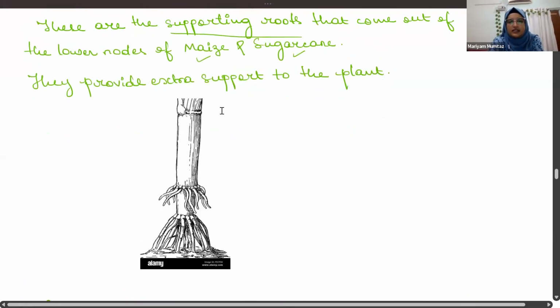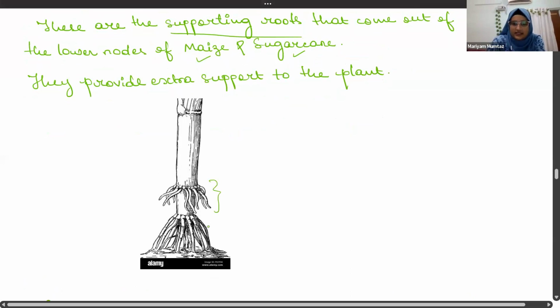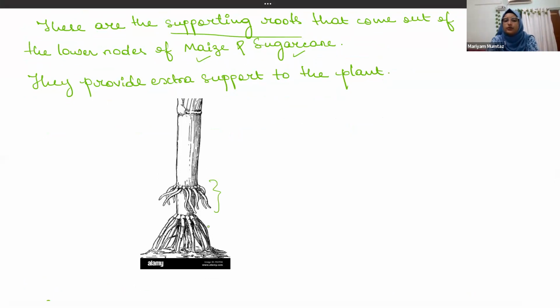And this is how it looks. See, this is a diagram of a sugarcane or a maize plant. Now, do you see these structures? So see, in a plant stem or in a root, there are structures known as nodes and internodes. Okay, so nodes are those structures from which some outgrowth, like the leaves, come out, in case of the stem. So if this is a node and this is a node, then the part that comes in between is known as the internode.